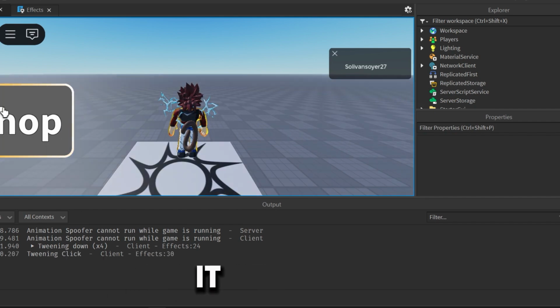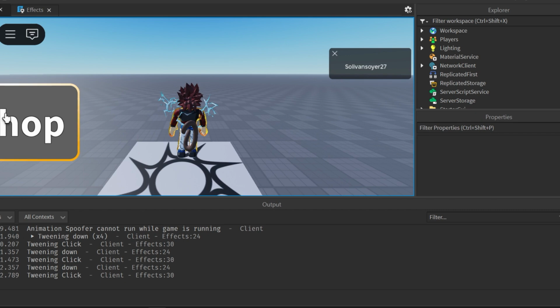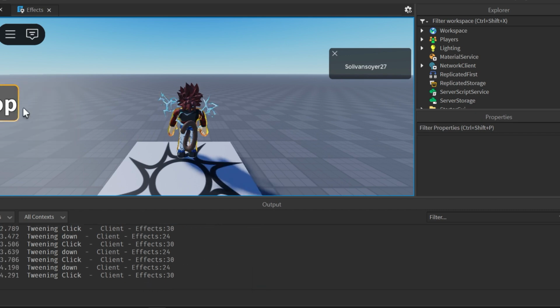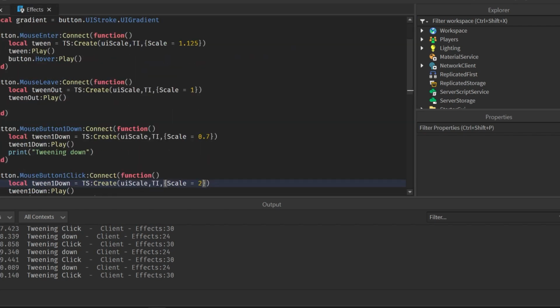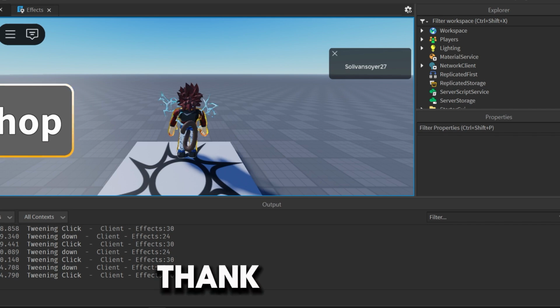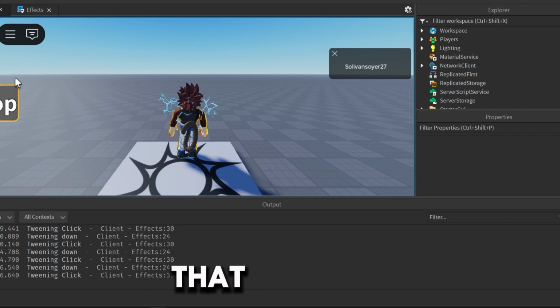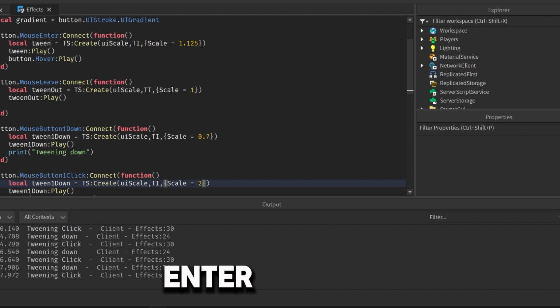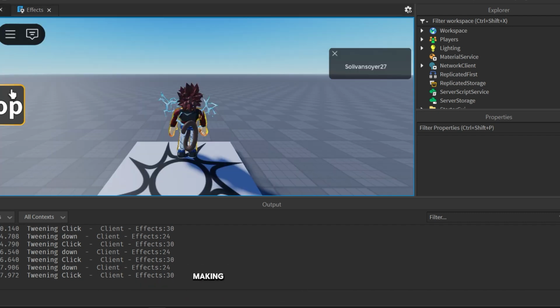But if you click it, yeah. Oh, that makes sense. Because the mouse enter, I'm assuming the mouse enter is just always happening, and making this while you're clicking it.